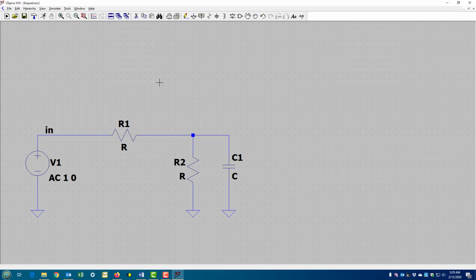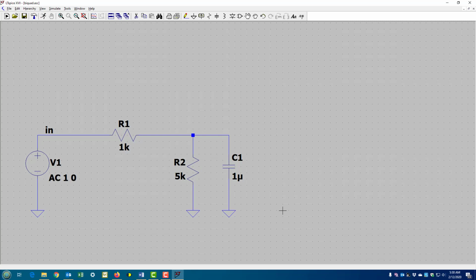So now we have our circuit ready, but the component values are not given. So R1, R2, C1, leave those alone. That's just the way that LTspice designates component values. But you want to enter these values for R's and C's. So to enter values, for example, for R here, R1, right click on where it says R and enter in the value. For example, 1K. Okay, 1 kilo ohm. And for example, this one, R2, let's enter in 5K. Okay, and then for C, let's enter in 1 microfarad. So it's 1 U. Okay.